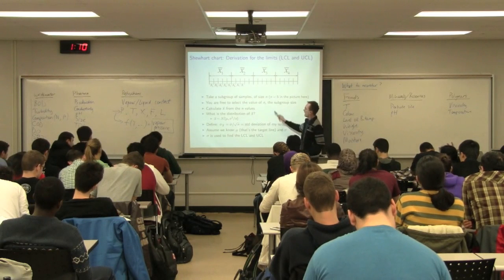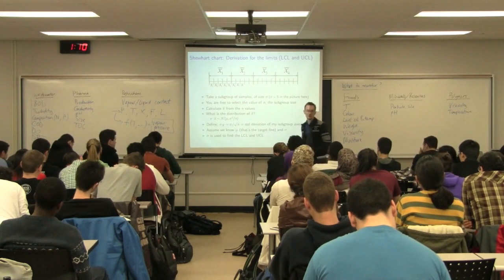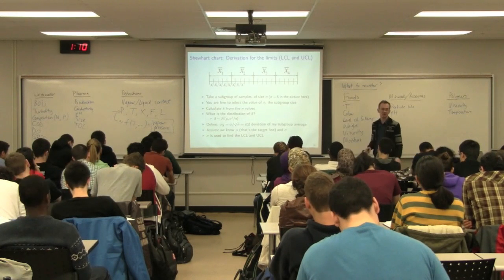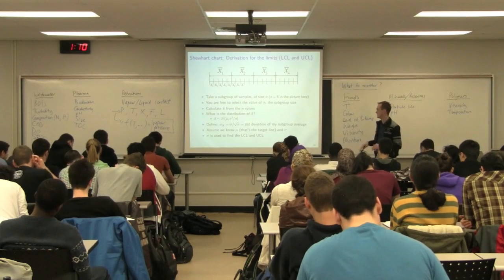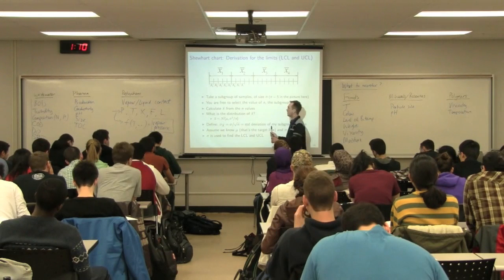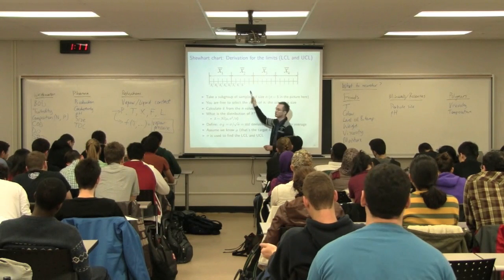Now I'm assuming that this is a theoretical derivation. I'm assuming I know my target, mu, and I know my sigma of my process. I'm going to take those two assumptions away in a second. But for now, let's assume we know what my population mu and sigma are of my raw data. Very important: mu and sigma refer to the raw data.